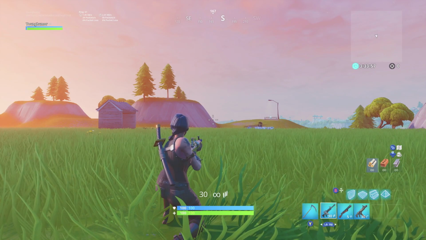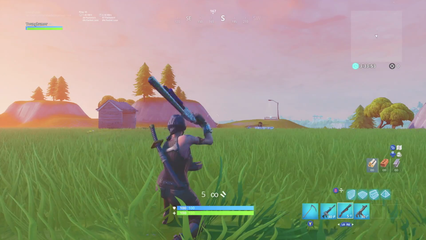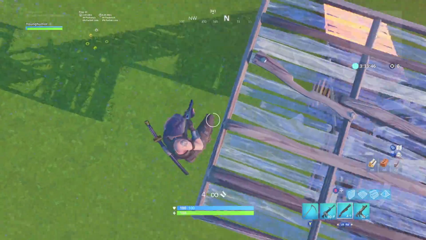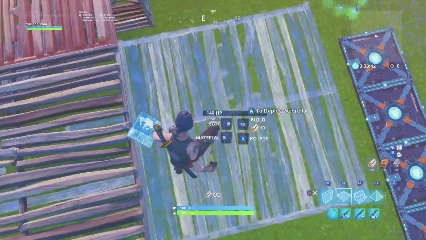So here I have one more building tip and one more building technique to give you guys, and this one here is probably my personal favorite building technique, and this is something that I love to do game in and game out. And these are just one of these building techniques that can be really flashy at times. And what it is, is a pump shot.